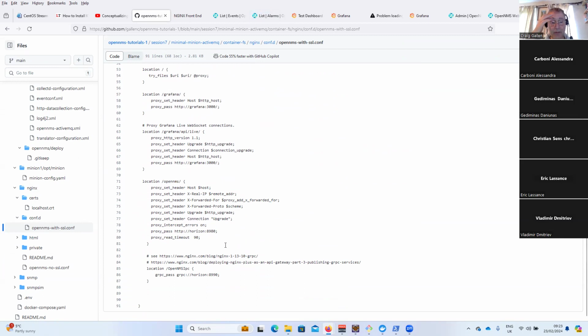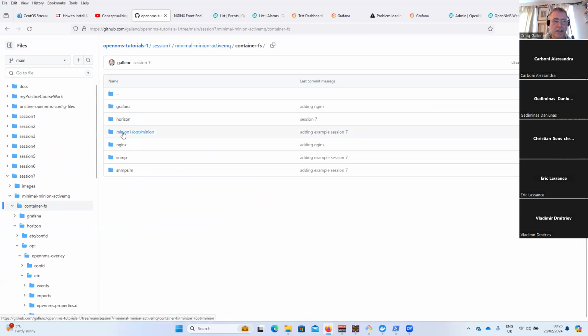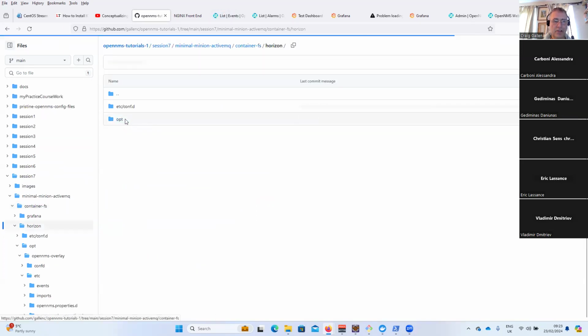Again, it's all covered in the documentation on OpenNMS. But this basically forwards the proxy information to OpenNMS. So that's what you need to do in Nginx. And then you also need to make a change in OpenNMS to allow it to serve up the page properly.